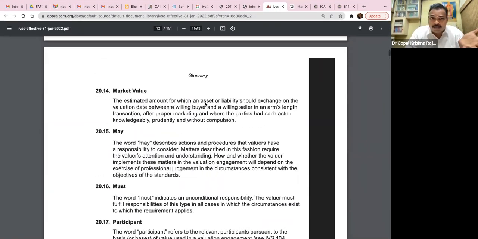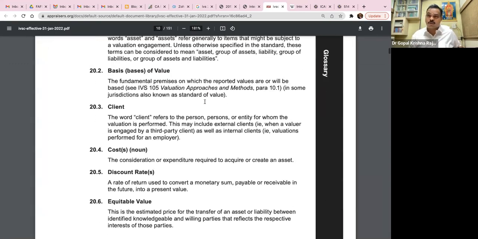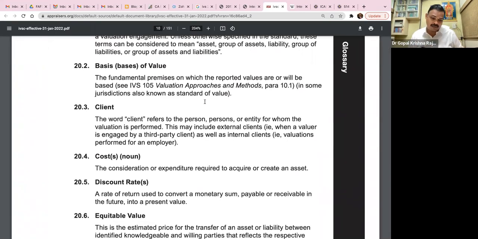Okay, so you can have this parallelly. I always request you, don't read these standards from a soft copy. Have a physical copy. Okay. So you have this, your 2020, this is your 2022. And try to actually read it. Have your own notes, try to write it down. Then only it will be registered in your mind.